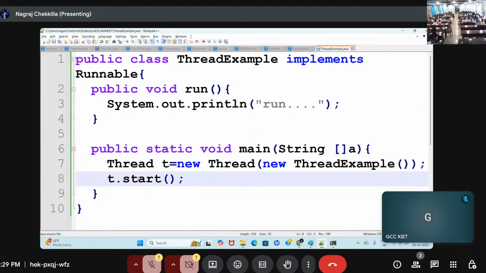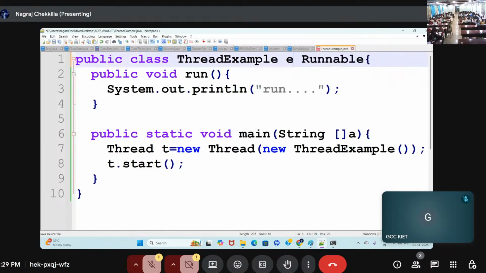So what are the changes? The remaining second and third steps are common: override the run method and call the start method. What is the change? Instead of implements, we use extends. Which class? Thread class.